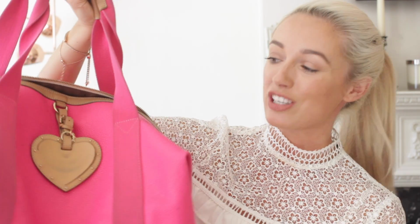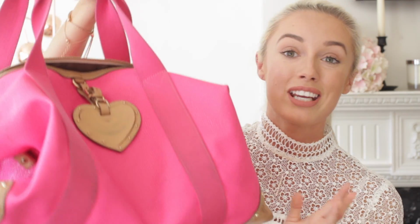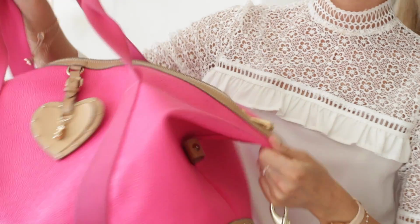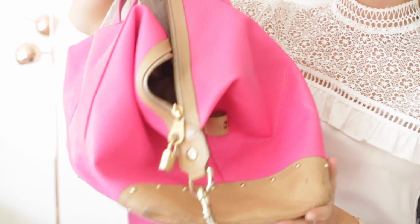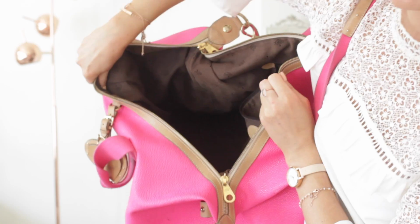Okay, so for fear of being very repetitive, my third designer bag purchase, you guessed it, was also from Mulberry. Once again, I was really trying to make sure that every bag need was covered, and I wasn't buying loads of everyday bags or loads of evening bags. So my next bag purchase was this one, which is the Clipper holdall in a fluorescent pink. I got this from Selfridges at the end of my first year of uni, and it was in the sale. I think I paid around £450 for this.